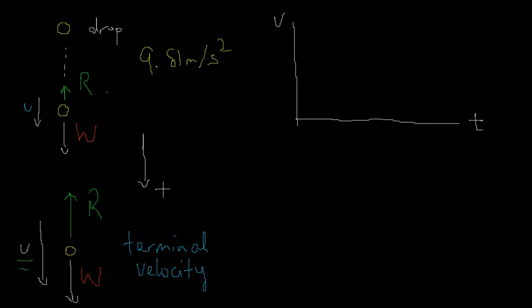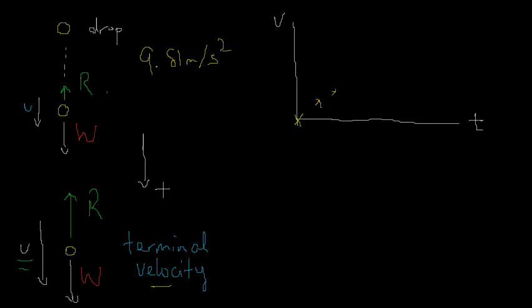Now, when I first drop the ball from the aeroplane, if I take that to be my time t, the velocity at first is 0. So as time passes, the velocity increases, and it goes faster and faster with time. And eventually we know what happens. As I described, when it reaches a certain terminal velocity where resistance balances the weight, it can't accelerate anymore. So from that point on, the velocity is going to stay fixed.